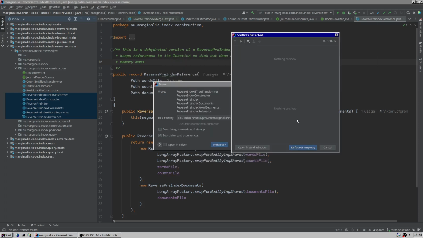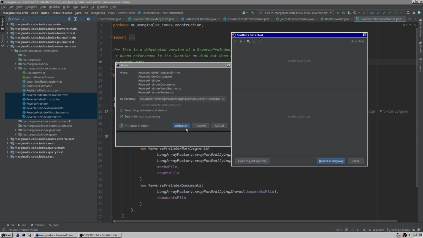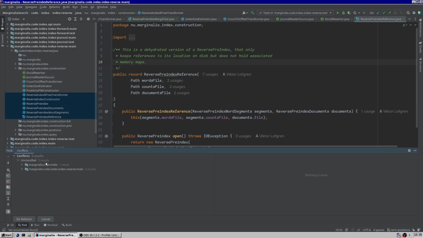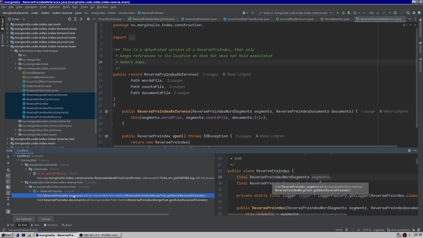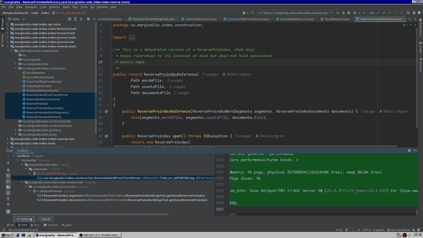And IntelliJ has discovered 8 invisible conflicts. It's interesting. Yeah, it's just some tests and a crash log, so that's fine.